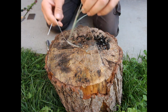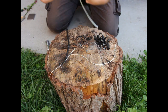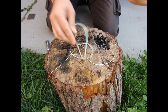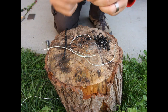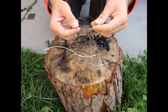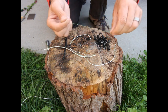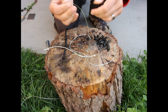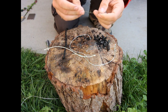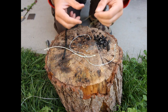So let's just take everything out of here for now, so you've got all the cord. So I've actually, oh, let's not melt that. So I've actually got some wire. So with the wire you can do all sorts of stuff with that. You can tie things on, make torches. You can even make very, very simple snares. It's quite strong and robust. Fishing line, all sorts of stuff with the wire inside of the cord.